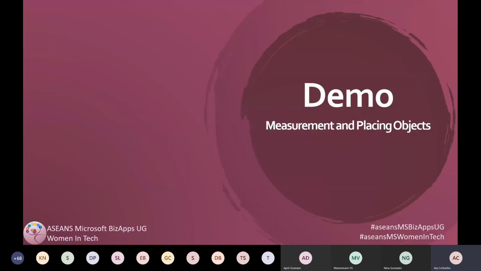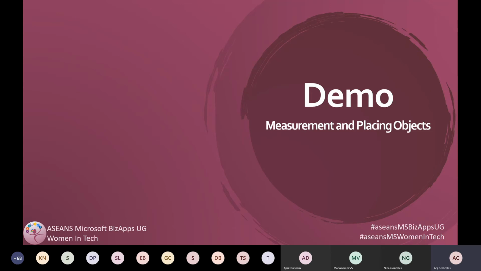Now, we're going to next do the demo on how we're going to take measurement in our Canvas app. So, for example, in my living room, I wanted to put a new bookshelves. Let's say if you're an interior designer or in your company, you have partners to sell furniture. So in the app, you can take a measurement and then it will display the available furniture that is available based on the measurement that you get in your Canvas app.